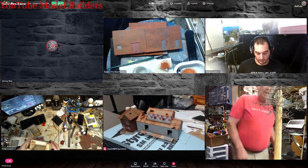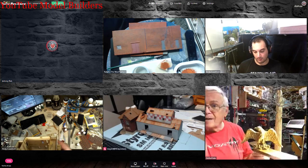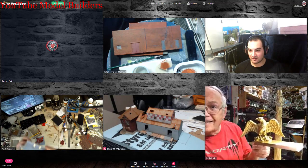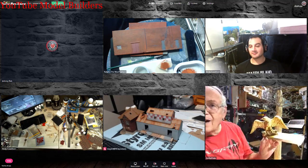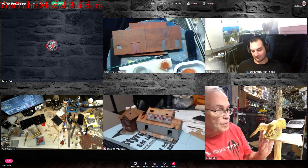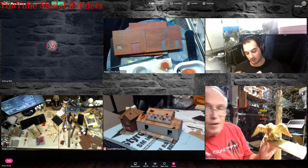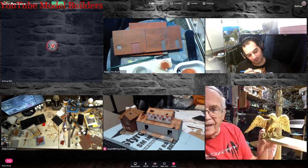Well, this has been fun, but since I'm probably the only one that's retired military, well, I don't know if I'm the only one or not, but I printed this last night on my 3D printer. Oh, beautiful! I always wanted an eagle on top of my flagpole, and they're so expensive; they're $100 or better. But this one I got off of Thingiverse and printed it. It took 11 hours to print, but man, it came out gorgeous. The guy that designed it was great.